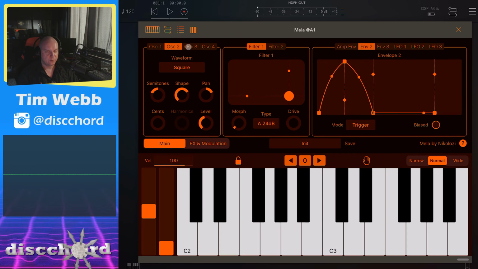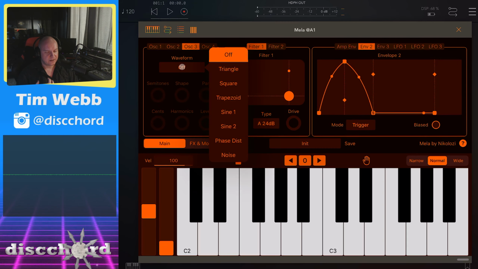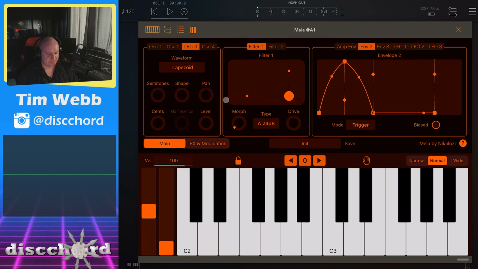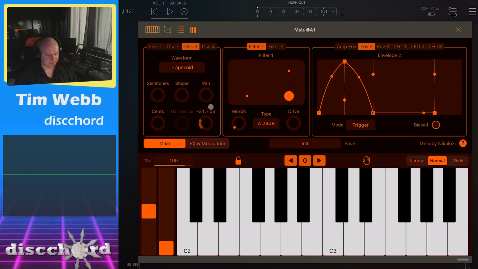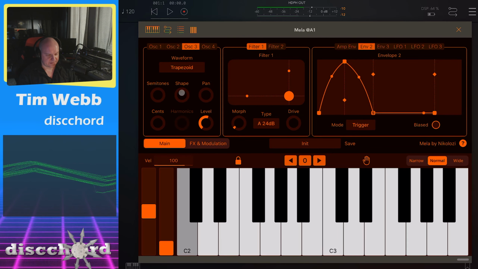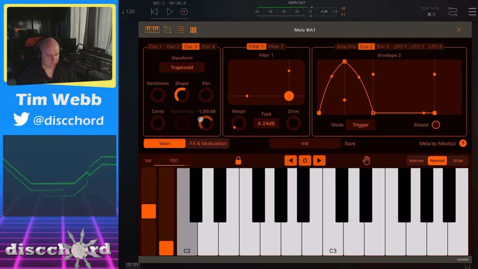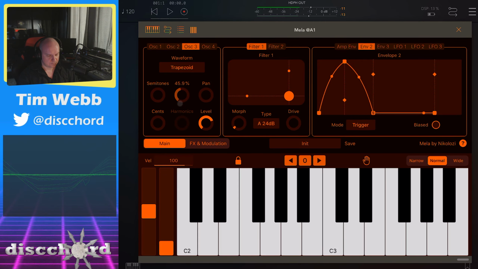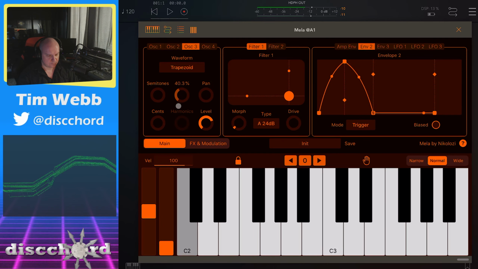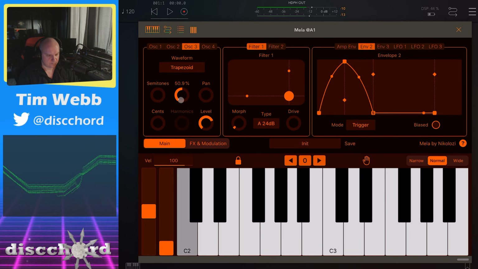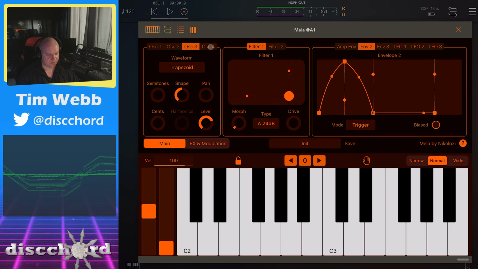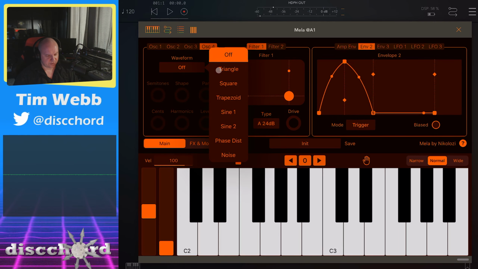I want to bring in a full rich sound before I take that out, though, because if I do what I'm planning on doing to it right now, it's going to sound super weird. So let's make this sound less weird. Let's bring in the trapezoid. Just find something that sounds really good with the trapezoid here. We'll keep that in the center. All right, let's just give me a nice little center warmth. And let's bring in the triangle now.